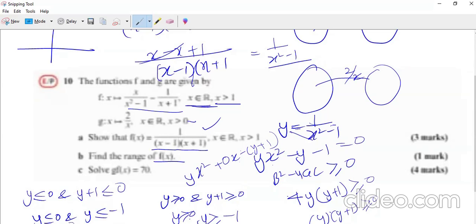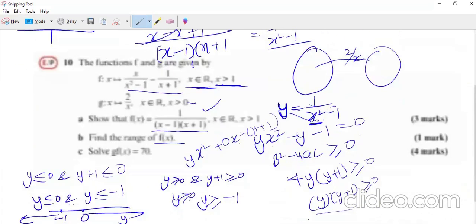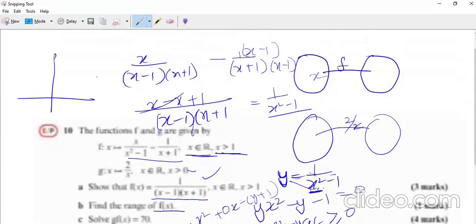So that means my answer is coming. First, I will have to see whether this other condition is not causing a problem. x is greater than 1, so it could be 2, so y has to be positive. If x is greater than 1, so 2, 3, 4, 5, this will become positive, so I can't go to minus 1. So y is greater than 0. That's the range.